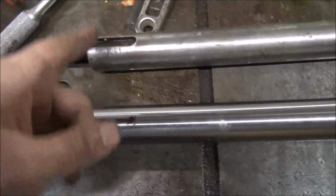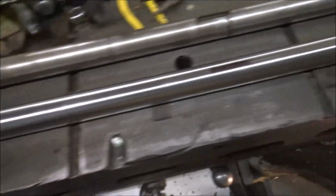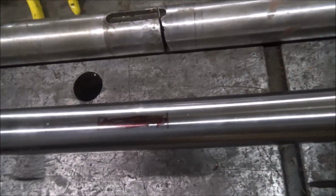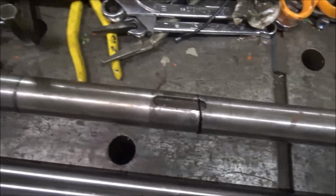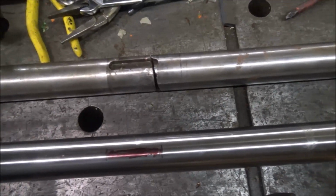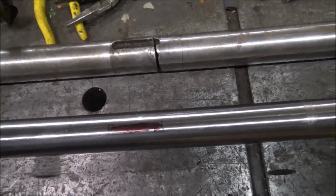Alright, so I've transferred over the sections that need milled out for the keyways. So I'm going to get a couple of clamps and I'll rotate this in the slot and clamp it down and be ready to mill.